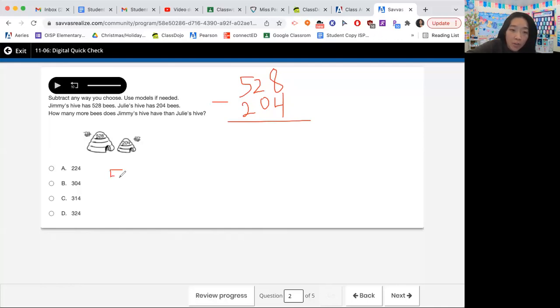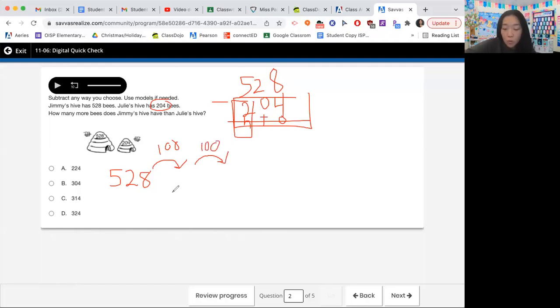So I'm going to start at 528. And then we're going to start off with subtracting the hundreds from 204. So 2 is in the hundreds place, 0 is in the tens place, and 4 is in the ones place. So how many times do we have to subtract 100? Can you guys unmute and tell me? How many is in the hundreds place in the number 204? 200. So we're going to have to subtract 200. So you're going to subtract 100 2 times.